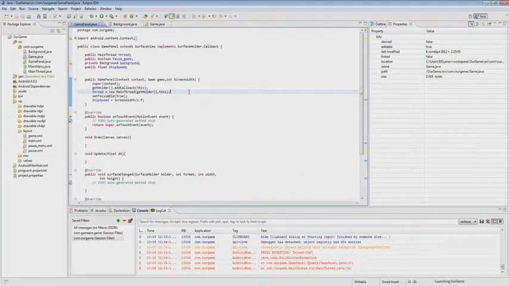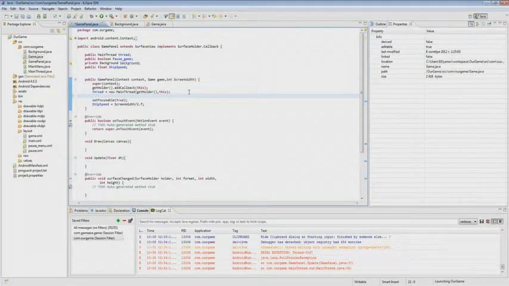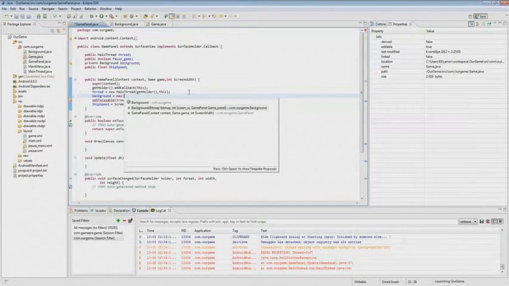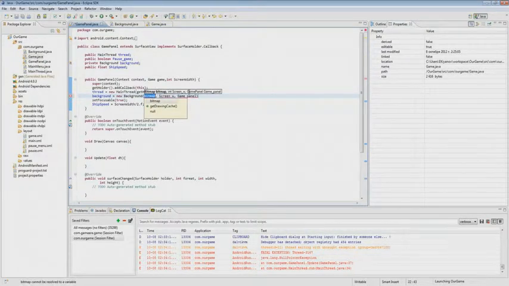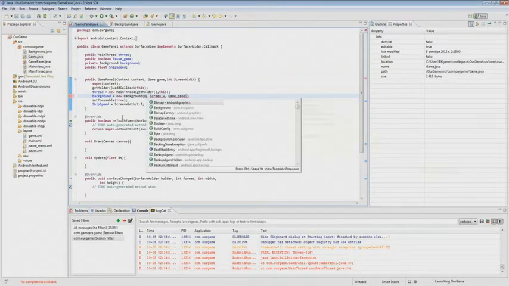To do this, in the constructor game panel, we initialize our background variable, and it is equal to new background. Then we choose our constructor and bitmap we get from the bitmap factory and decode the resource. From the first parameter, we get the resource, and the second one is our ID, drawable, and game background.